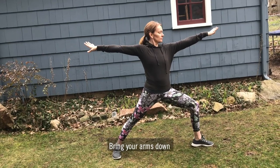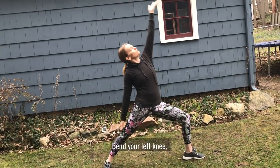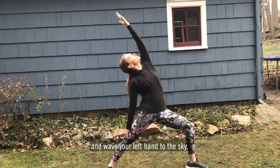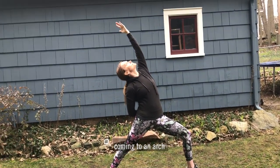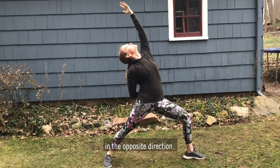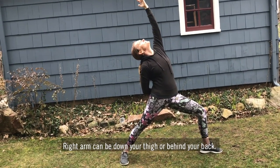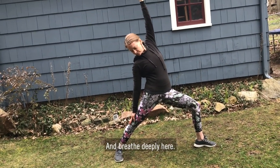Bring your arms down, back to a T, and bend your left knee, rooting through your right foot, and wave your left hand to the sky, coming to an arch in the opposite direction. Right arm can be down your thigh or behind your back. And breathe deeply here.